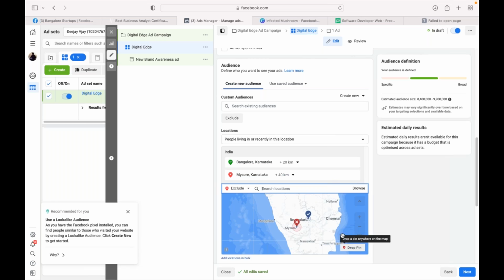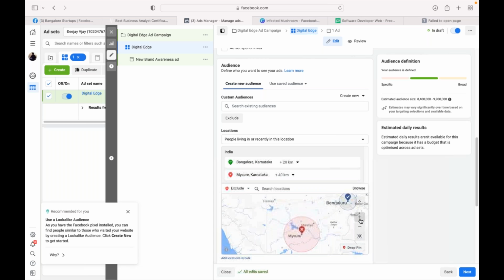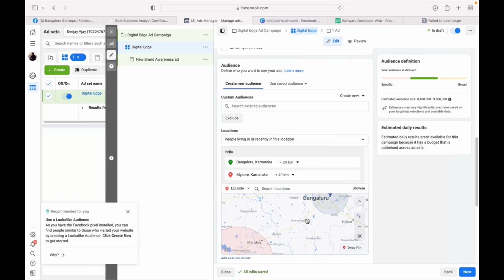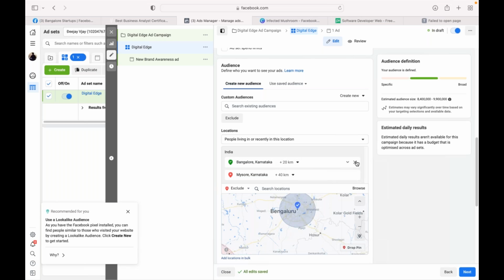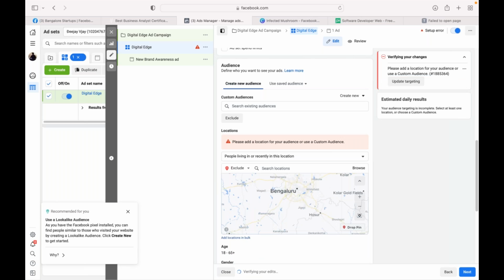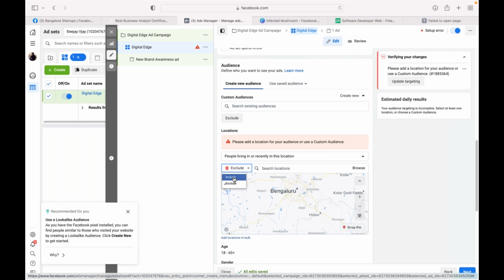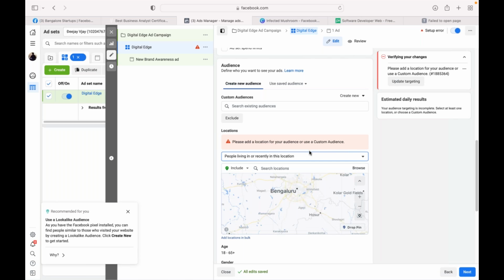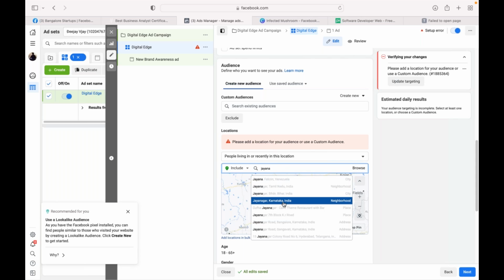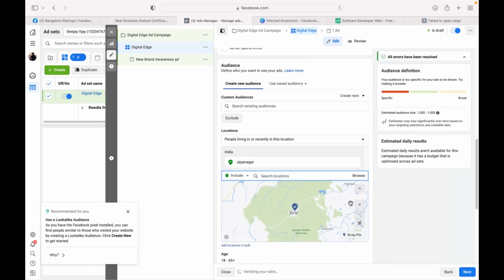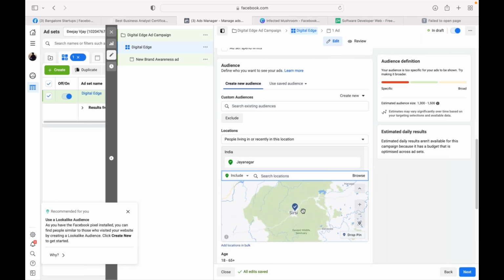Same way, if you do it in closer proximity, like areas, let me show that as well. Let me clear this. Include. Let me take Jayanagar, Jayanagar, Karnataka, India. It's gone to another city.